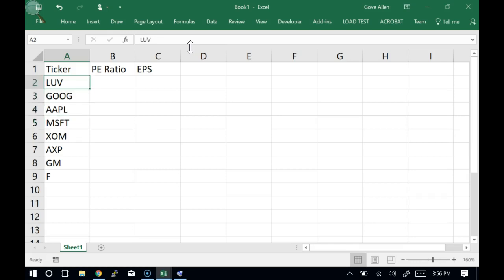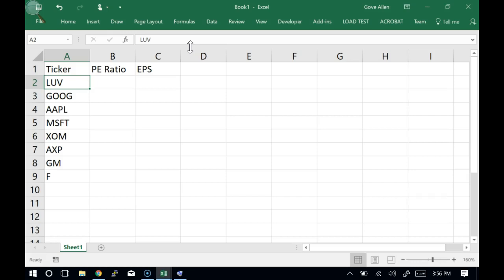Now, the second thing I want to ask myself is, when the macro is done running, where should it end up? What should the active cell be when we're done running? What do you think? If I start on A2, where should it end up when I'm done running the macro? A3. Why A3? Right around again. Run it again. Okay, so I've got those two things figured out. When the macro runs, where should it start? Where should it end? Where it starts is where I start recording, and where it ends, I make sure I end up there when I'm done recording.